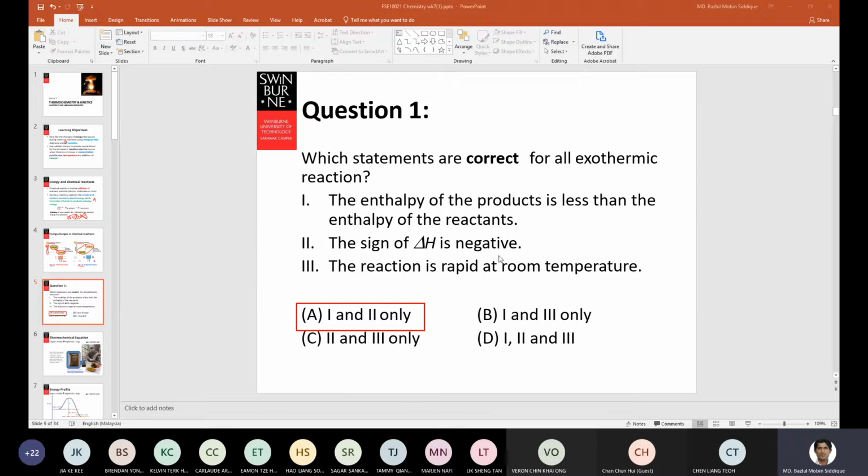Before that, I go to Rizvi. For exo reaction, the reaction is slow. Exothermic, no, I just mentioned that for reaction rate we have to consider other factors. So it is not only that exothermic will be faster or endothermic will be faster. There are other things involved, and we will go there.